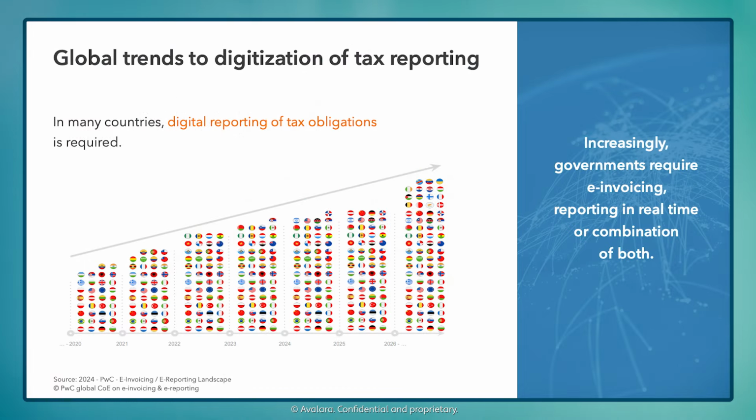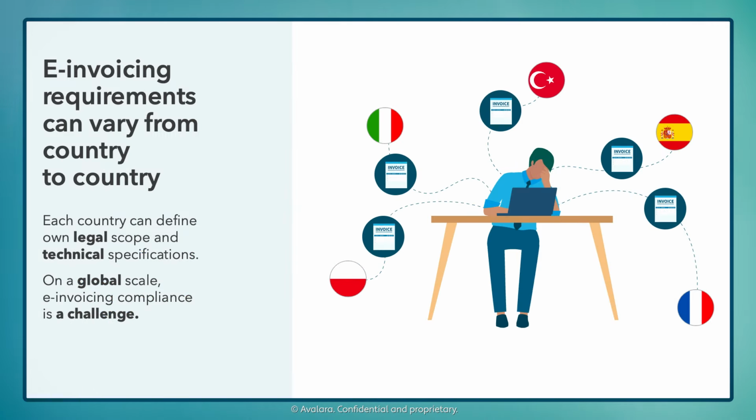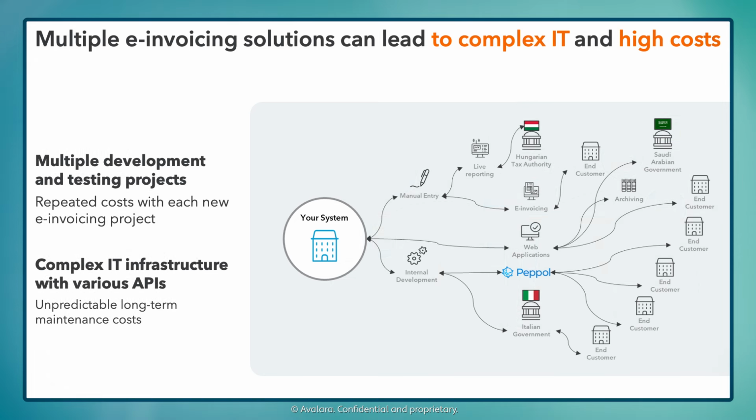Many countries now demand e-invoicing as the only compliant way of billing, or they require reporting in real time, and the number of these is growing every year. As the legal requirements differ in each country, and even change over time, keeping up with global e-invoicing regulations is a challenging task for executives, finance directors, tax managers, and global department heads, who might end up implementing a new local solution each time a new e-invoicing mandate occurs. Such a costly and repetitive process can result in a complex IT infrastructure and become a headache for IT managers.